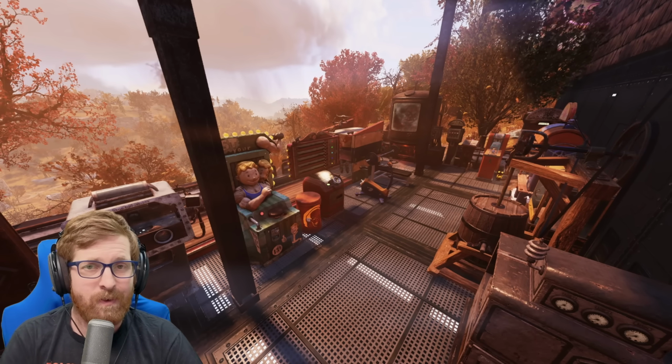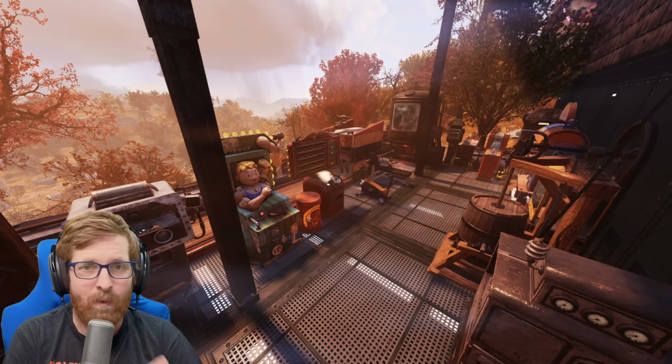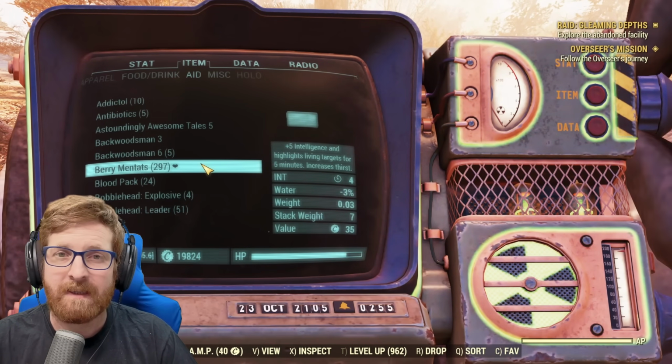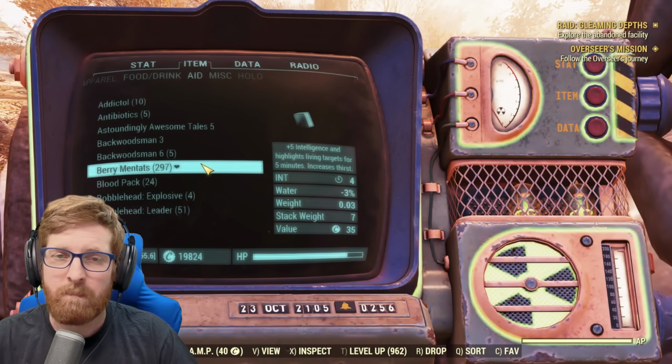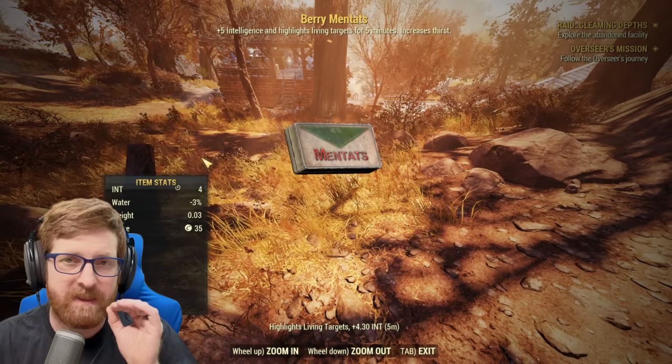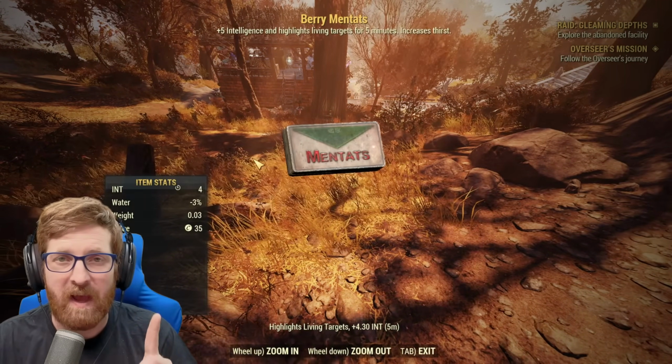And remember, you can only use one magazine at a time and one bobblehead at a time. They don't stack. Now, another step that I like to use, and I have berry mentats on my hot bar, is to take these, because berry mentats are going to give you plus 5 intellect for 5 minutes.